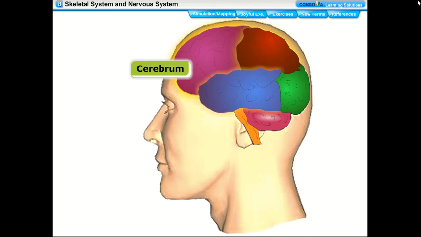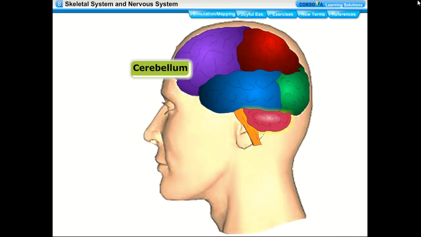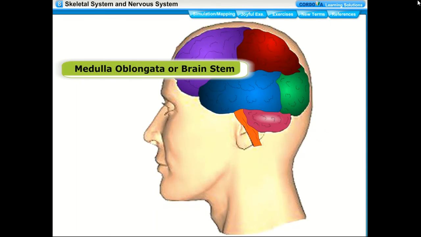Reflex action. A reflex action is an automatic reaction of the body to a stimulation. The reflex action allows fast reaction. These types of actions are not controlled by the brain. They are controlled by the spinal cord. When we touch something hot, the sensory nerves in the finger carry a message of pain from the skin to the spinal cord.